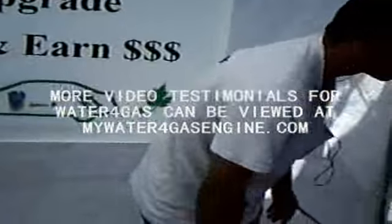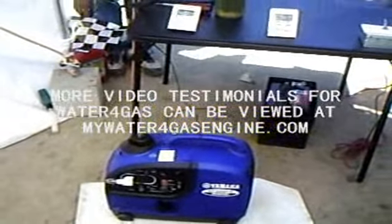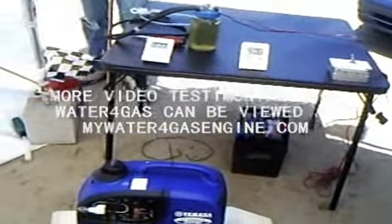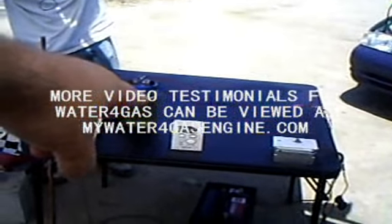So how many ounces of gasoline do you have in there now? Just gas. How many ounces? 30 cc. So like a little bit over an ounce, right? It should run out. A little bit more than an ounce? I'm not good on that. So this one is just gasoline. Yeah. That's the result with gasoline and hydrogen, 4 minutes and 6 seconds.